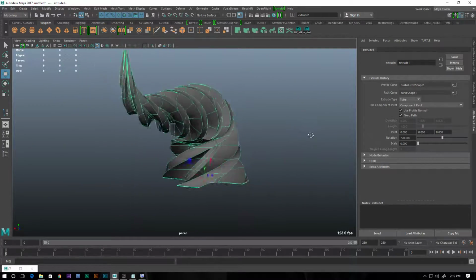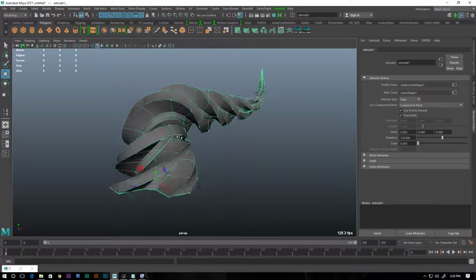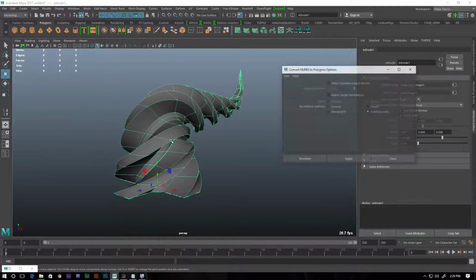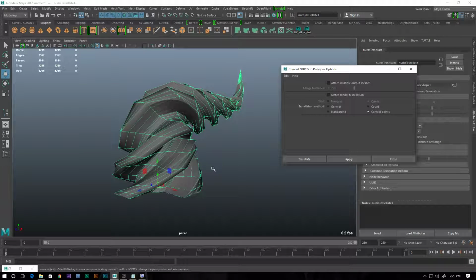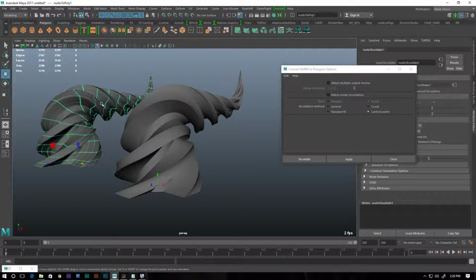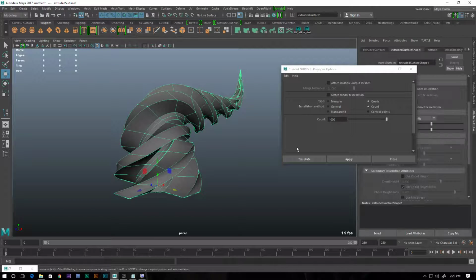This is one of the cases where we will most likely use the modify, convert to polygons tool, and instead of control points, we'll most likely use the count option to achieve this shape.